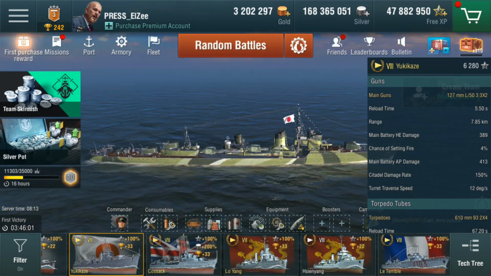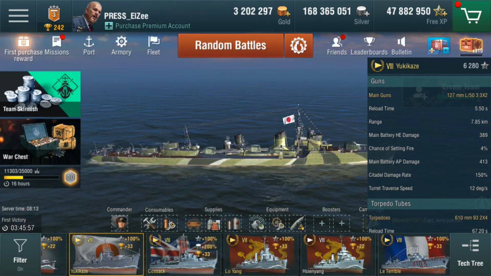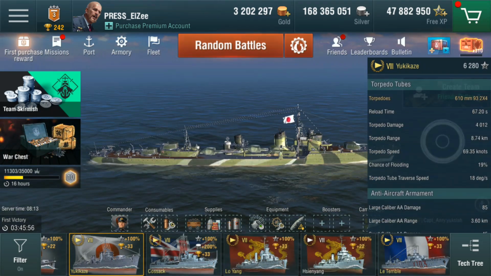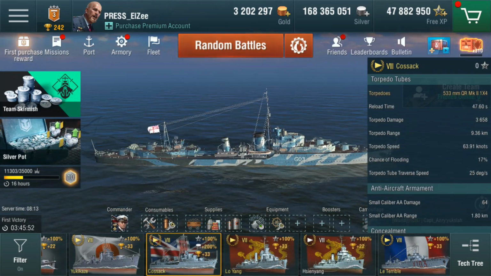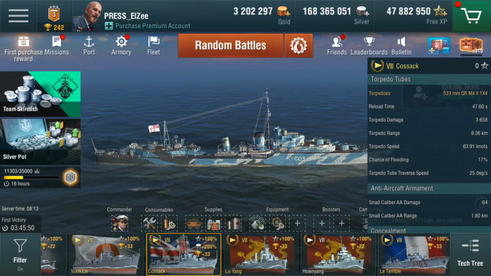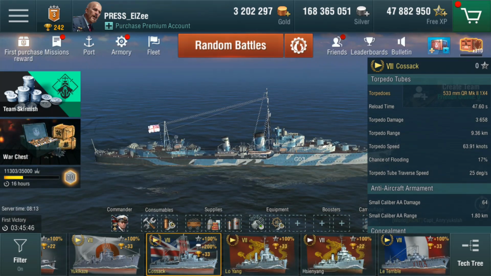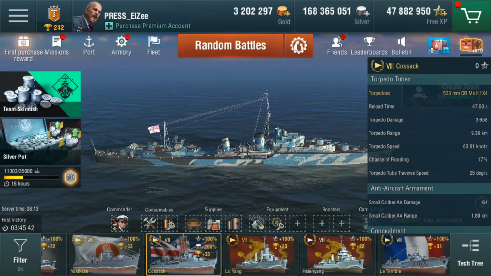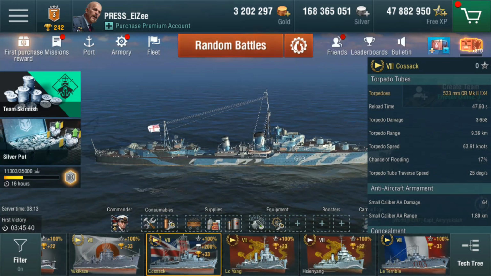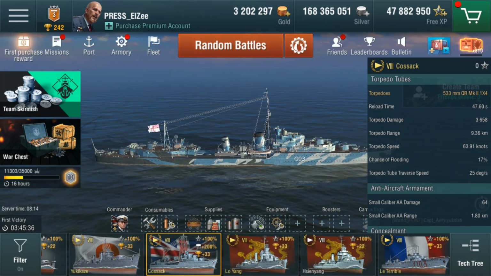Okay, so the Cossack, it says it's a gunboat, but I'm going to have to play that sucker to work this out. Right, torpedo tubes. Let's go for torpedo tubes. 1 times 4 torpedo tubes with a 50-second reload. 50 seconds is pretty quick. One set of 4 torpedo tubes is pretty low for a destroyer. The Akizuki has 1 times 5, I think, at this tier with a much longer reload.